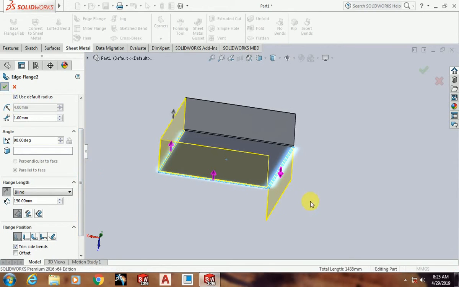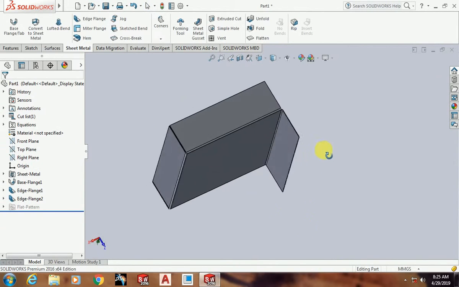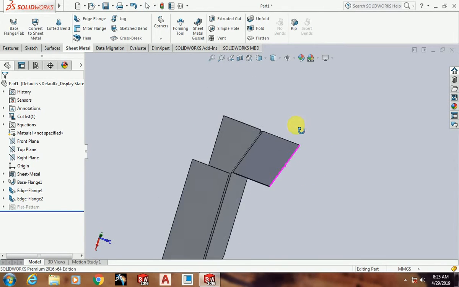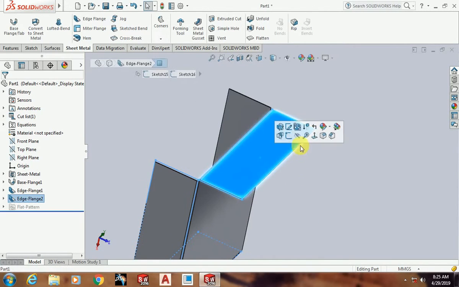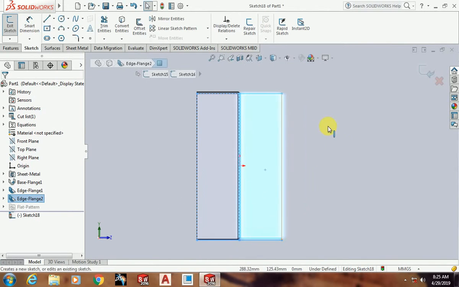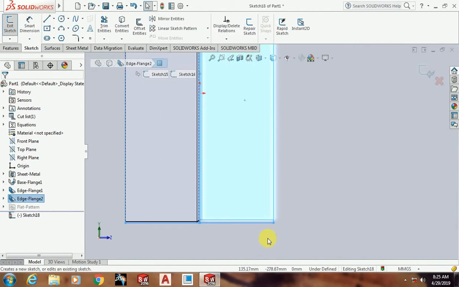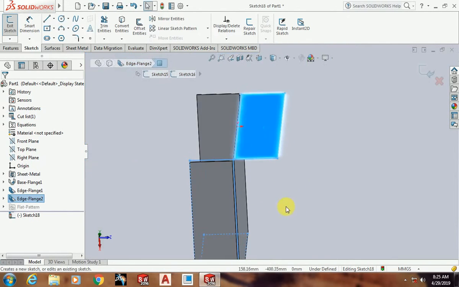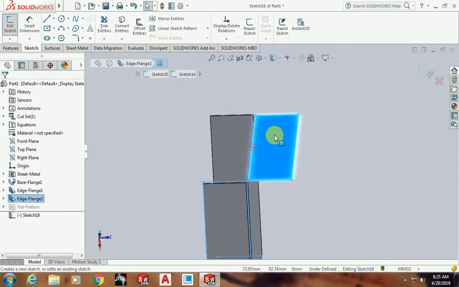Click OK. One flange is downwards. For jog to work, we have to draw a line. Jog is basically just going to bend this 2 times. Let's see how the software will work.